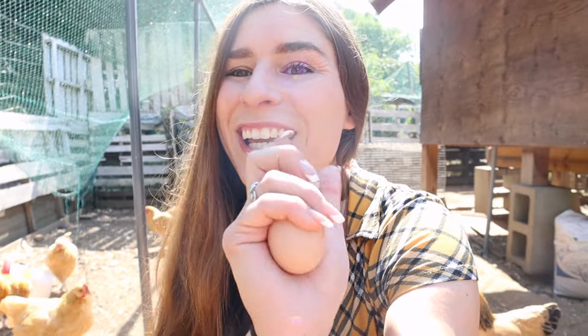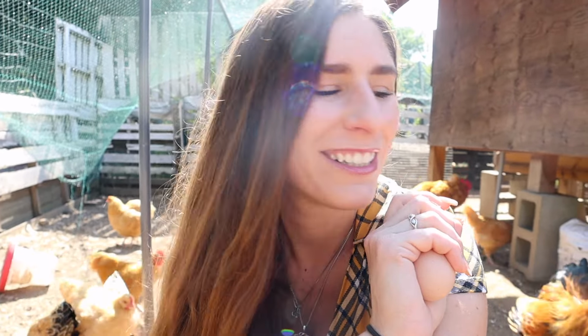We still have all the bantam pullets in here. And so far we haven't had anyone interested in buying bantam pullets that are egg laying. So we may end up keeping miniature bantam breeds, the two, the Buff Orpingtons and the Buff Brahmas. If they don't sell, then we'll just keep all of them and reap the benefits of all these little eggs. We sure do love our eggs here.